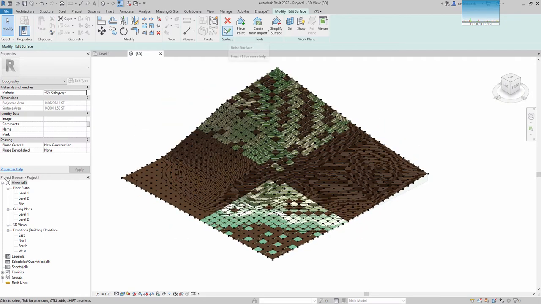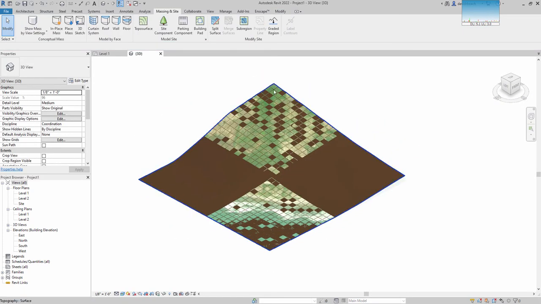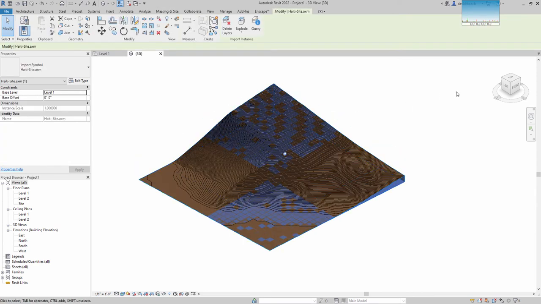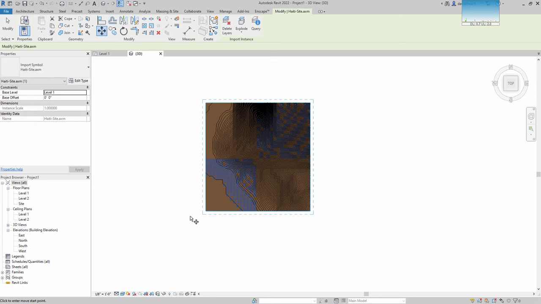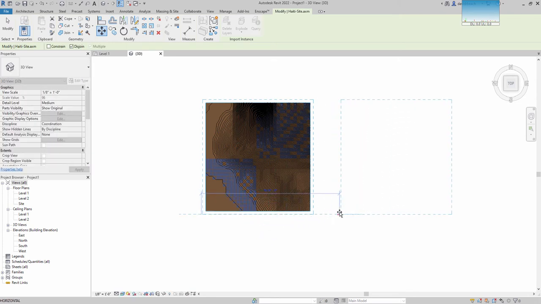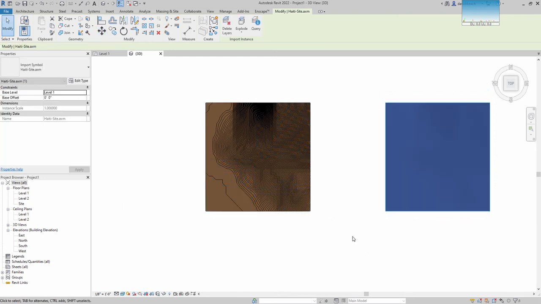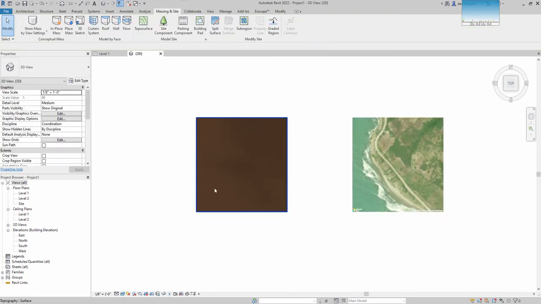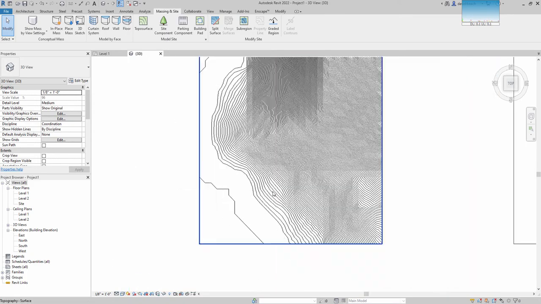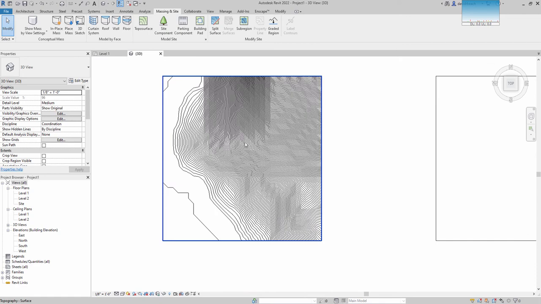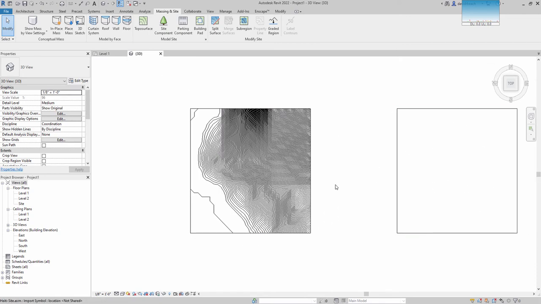Okay, so now I can go ahead and green checkbox that, create that terrain. And now what I'm going to do is select, using the tab key, that original surface. Let's just slide that out of the way a little bit. I'm going to use my move tool and move that over a predetermined amount. So what we have now, and let's change that back off of realistic to hidden line, we've got my hidden line drawing with the topos, and I've got that original geometry.